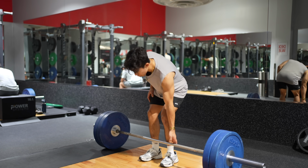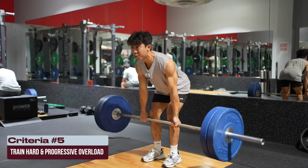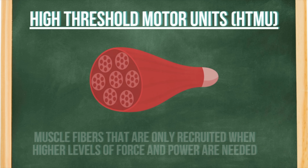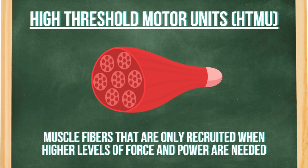Criteria number 5 is you should be looking to train close to failure and progressive overload over time in order to maximize muscle growth. This in turn maximizes mechanical tension as well as aims to recruit as many high threshold motor units as possible, which essentially means more muscle fibers are involved in a training sequence.